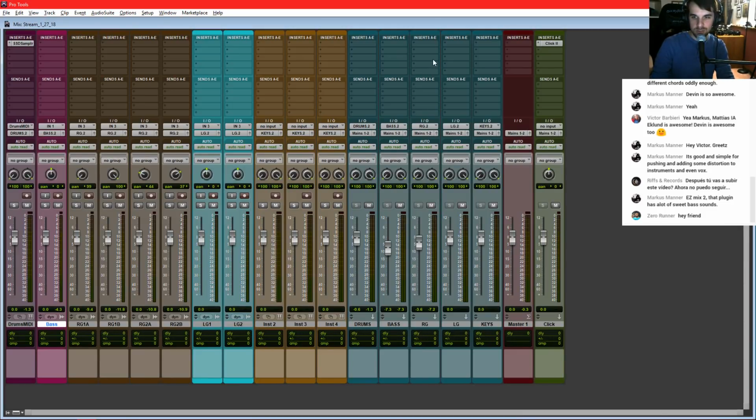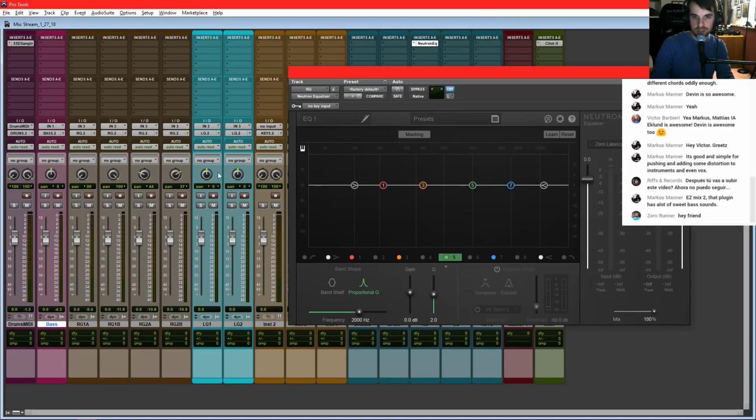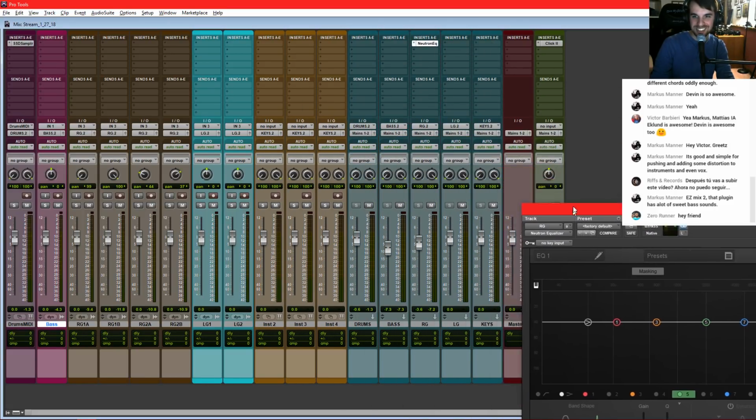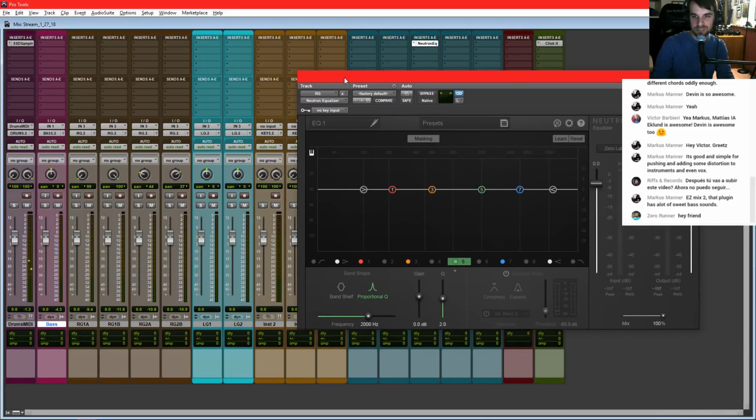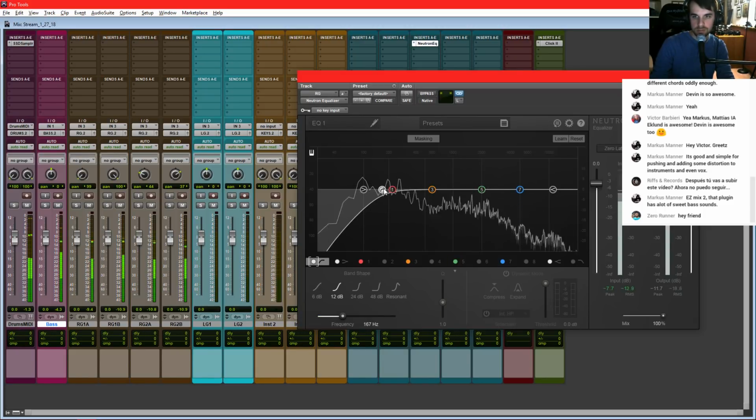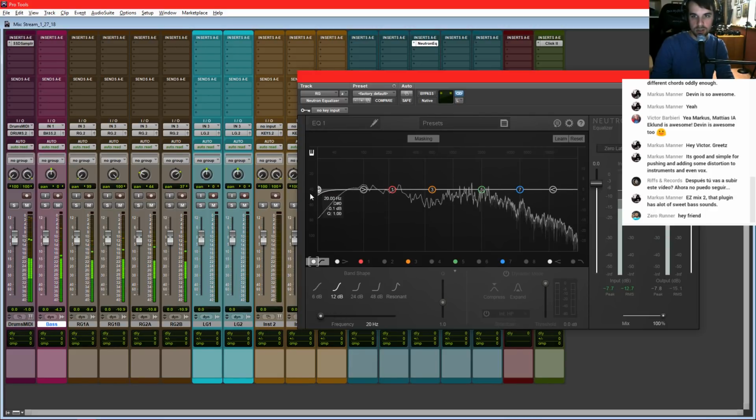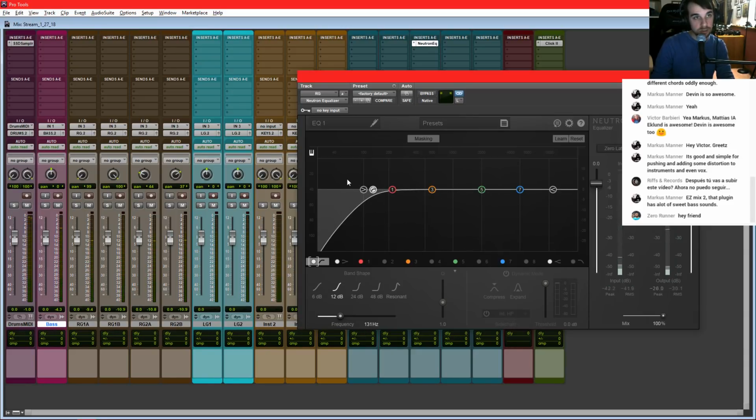All right, can we do some real quick EQing? Because, boy, those guitars sound rough in this context. It's a good amp sound, but it's just not quite doing it for me. We're going to start with a high-pass filter. And you can immediately hear how much noise that just cut out. This low-end rumble. So now that's not going to be fighting with the bass or the kick drum anymore.